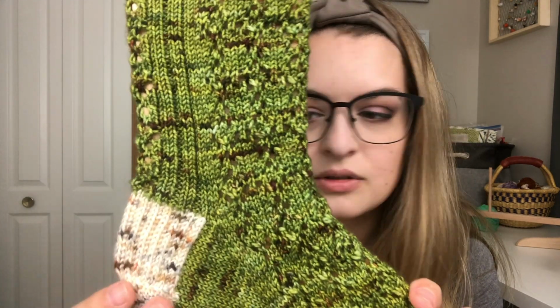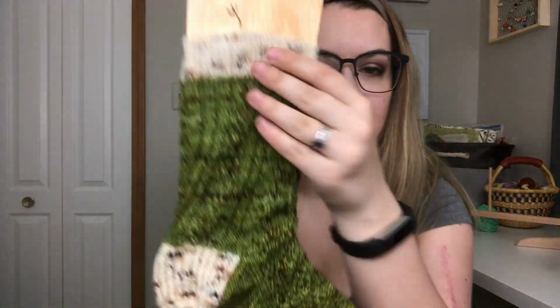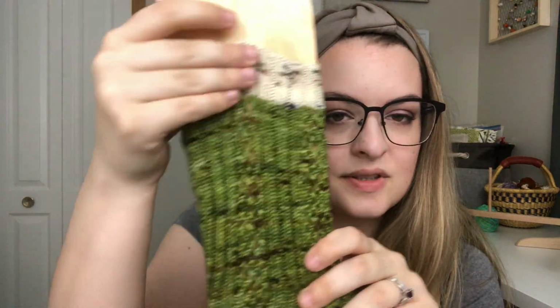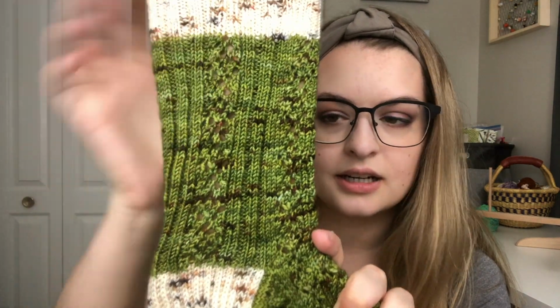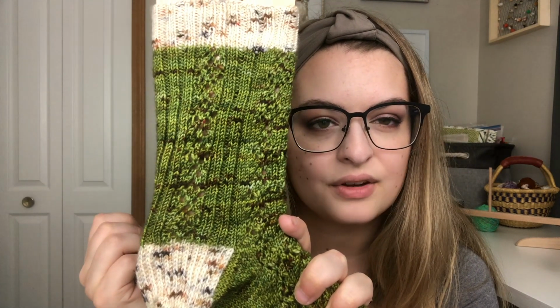Sorry, the white, or the cream, is blowing out. And the back of the sock, this just is so cool. It's so simple and easy to do, but so unique and pretty. And this lace here is the same lace that runs on the front of the sock, so it really ties everything together.